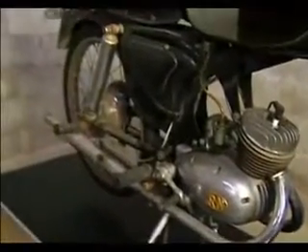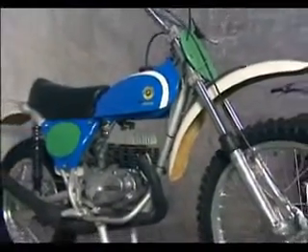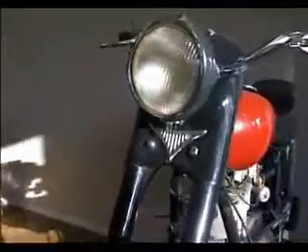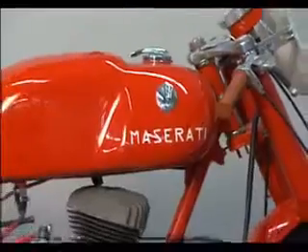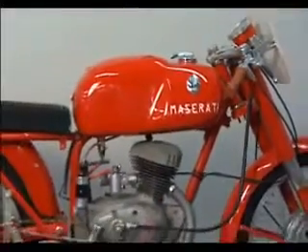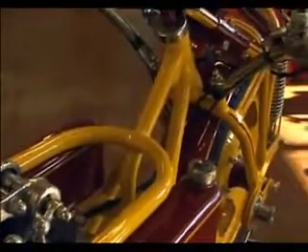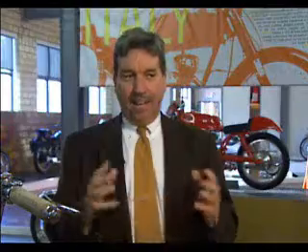The common thing in all of these bikes is that they have two wheels, an engine to move forward, and with one exception, brakes to stop them. Yet I have a hundred different solutions to that design problem, and those solutions are based on the purpose of the bike, the technology available at the time, the socioeconomic background, the history. In the first 60 years of the last century, there were easily 3,000 to 4,000 motorcycle manufacturers. How do you differentiate yourself? Design.